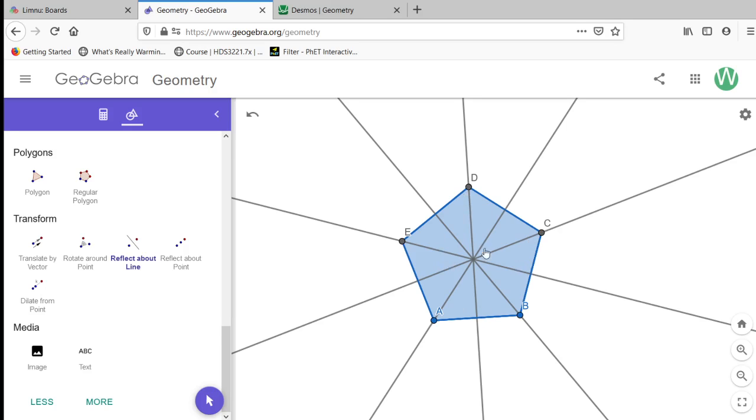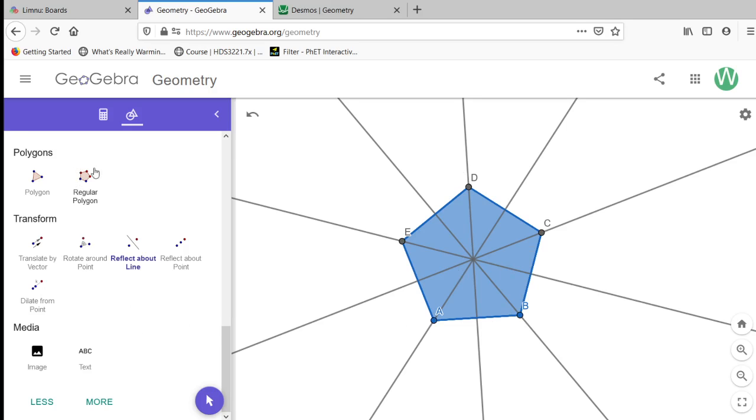We see a slight darkening as we're adding more pentagons on top of the ones that we already had. Each time we do it, there's one more layer of that blue pentagon that makes it just a little bit darker. So as long as we're reflecting on those lines, we have that symmetry. So every regular polygon will have line symmetry bisecting each of its angles and each of its sides.